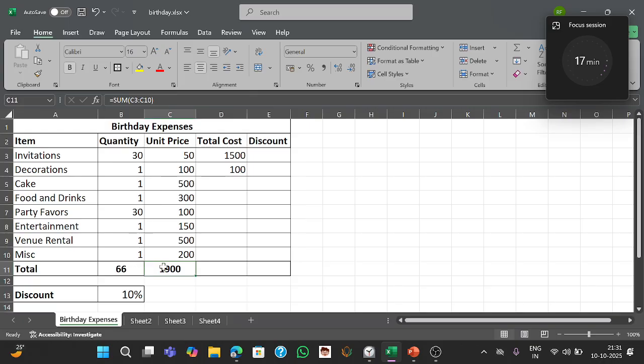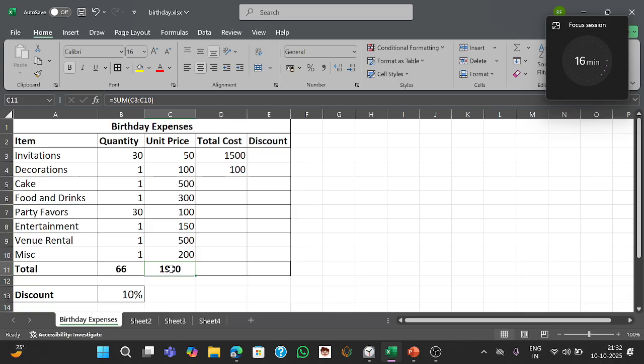That means this is called relative address. When you are copying a formula, the address location with which this formula was implemented will be navigated. It is like with reference to this cell, it will take the relative cells to calculate the value, right?